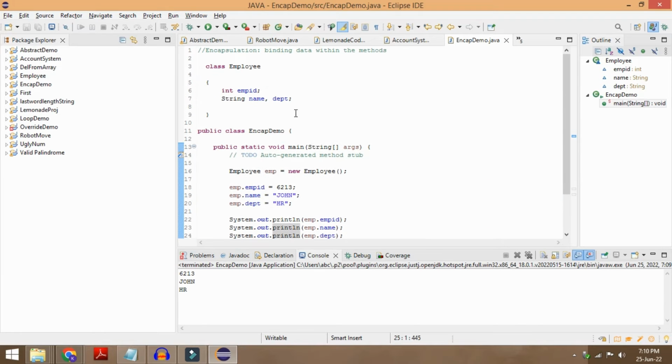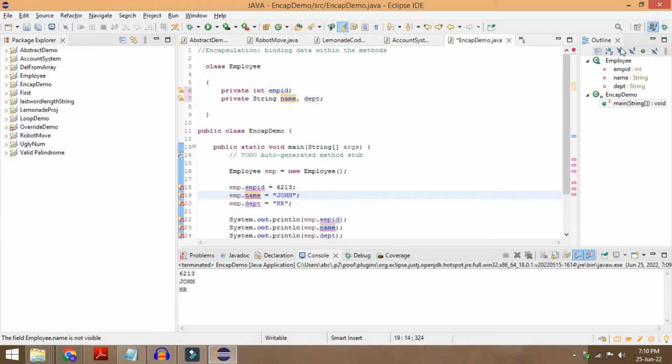main function. So let's suppose I just want to provide some extra security to this code, and I want to make these variables private, right? We are using the access modifier private just to limit the access. As soon as I made these variables private, I got the error over here and don't have the access.